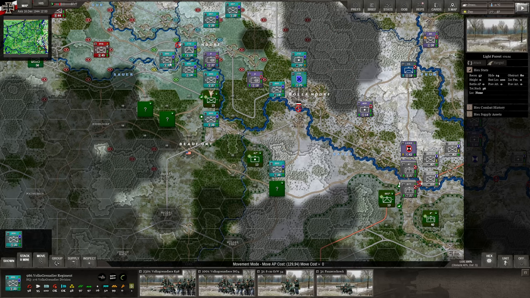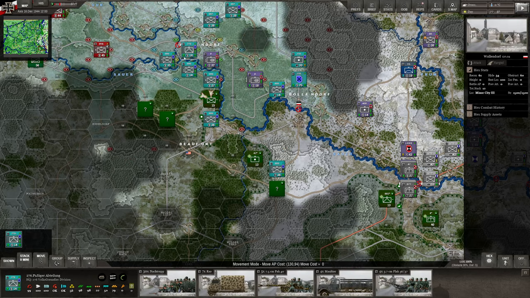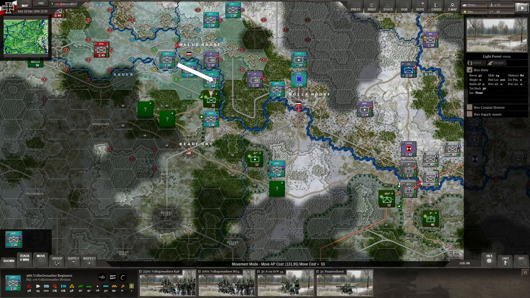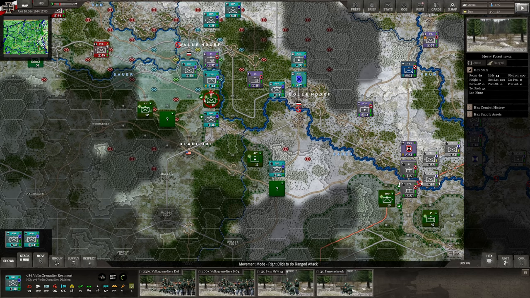Now, this one could be added as well. But that's about it, right? This one could also be added, actually. But maybe I just want to move him once and then hit him if he moves away from here. Let's move him now because it won't cost me 10 extra. And then we'll see.